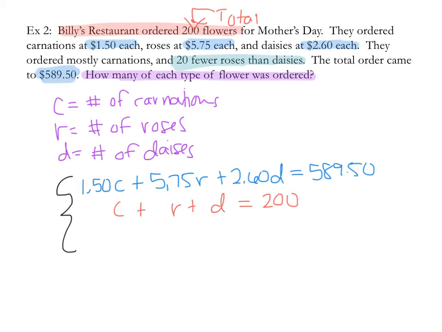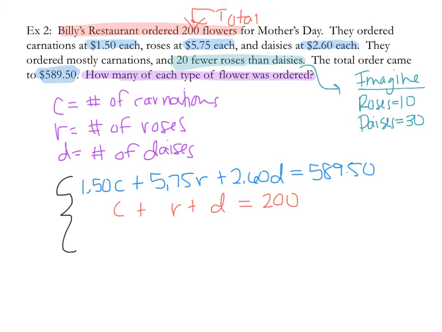To set something up with that, I really have to think about it. What I like to think about is just making up a number for the possible number of daisies, or the number of roses. So I'm just going to imagine, this isn't necessarily true, let's say that there were 10 roses. If there were 10 roses, then if I read this statement, it says that there are 20 fewer roses than daisies. So the roses are actually the lesser number according to that statement. The daisies would have more. So there would actually be 30 daisies then.